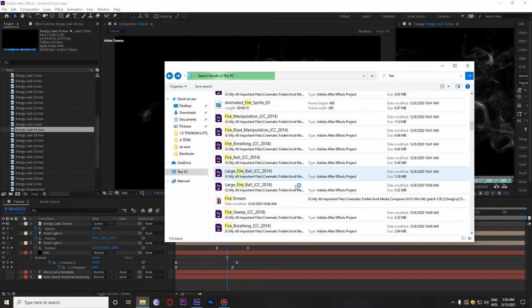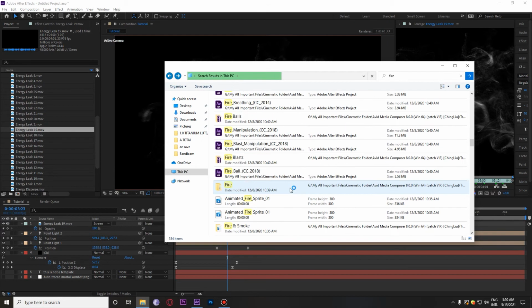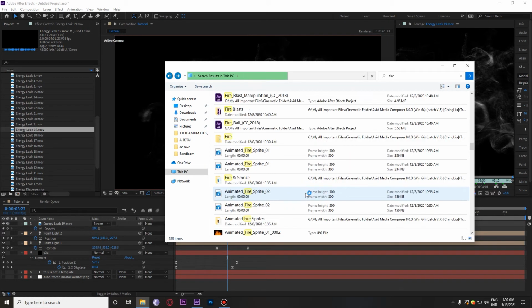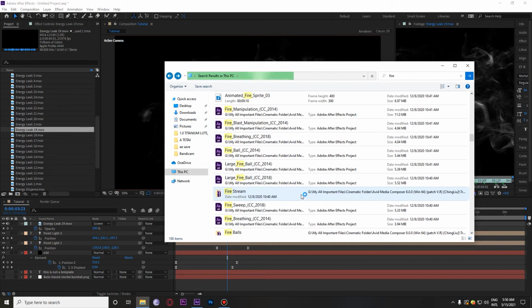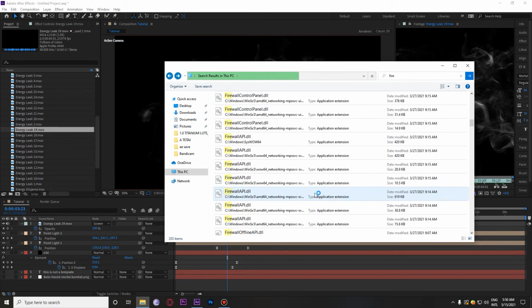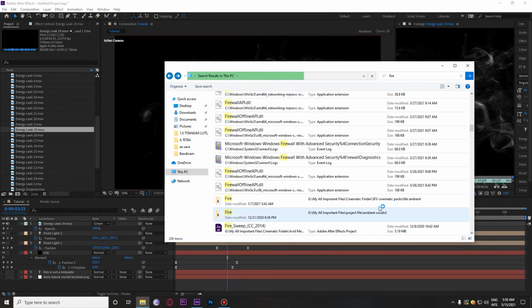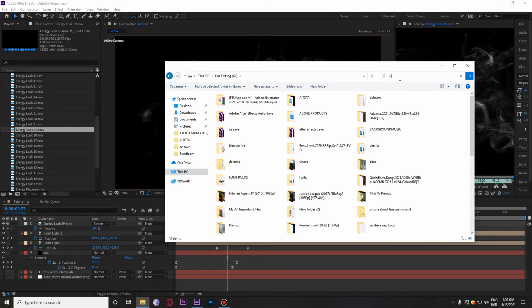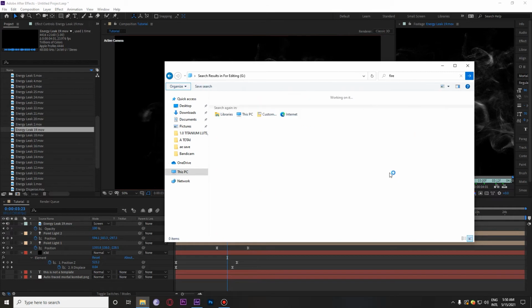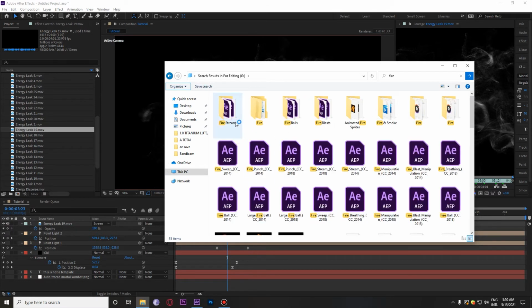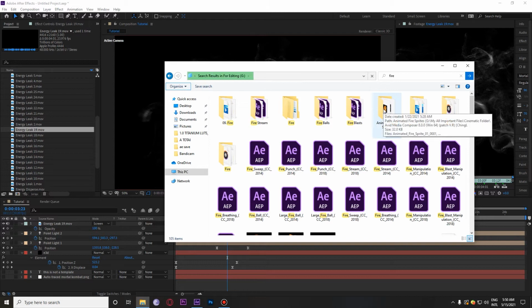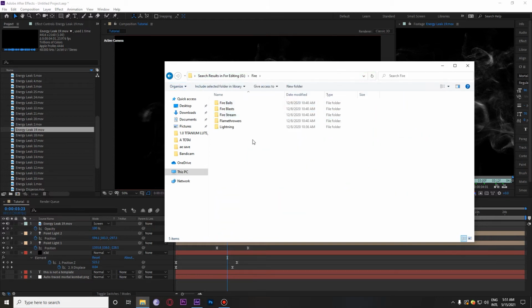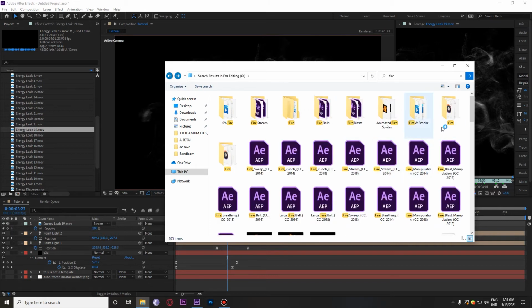Ako search sa one way. Energy or fire. Open na siya nga folder. Run ito sa G, fire, search tag fire in element. Fire, no, not that one.